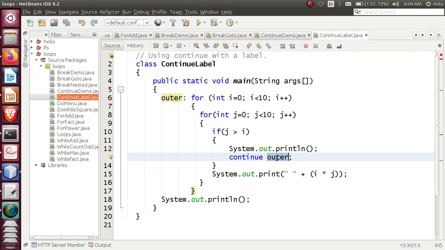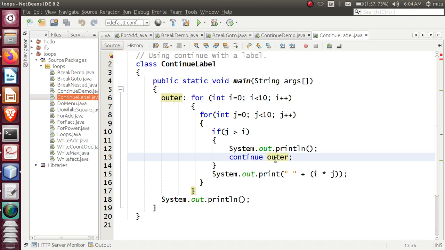So I want to continue not the current loop, but the outer or outermost loop, whatever loop control structure you use, but they should be nested. It's not that you use continue in one loop and somewhere else you write a statement for another loop and continue that. It's not possible. It's possible only for nested loops. When you write a loop inside another loop, which loop to continue can be decided by continue and the label written after it.